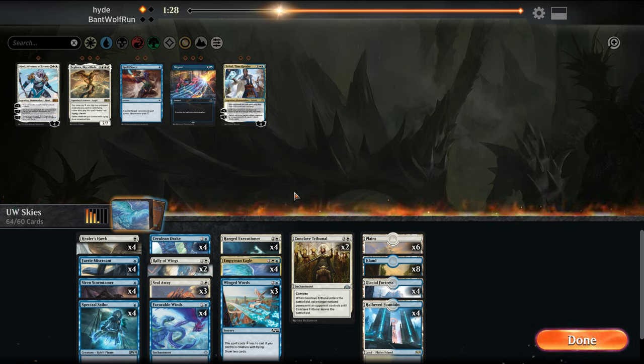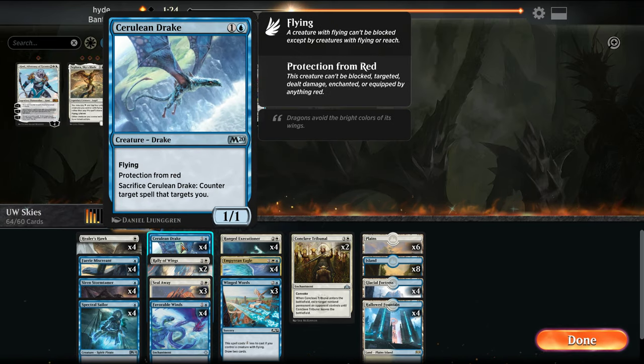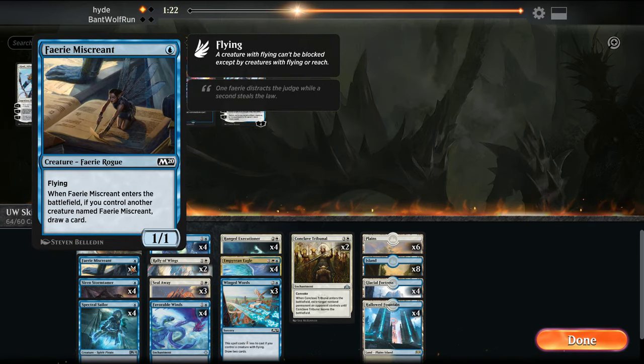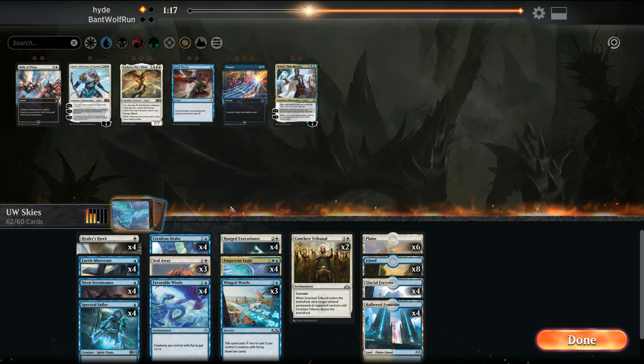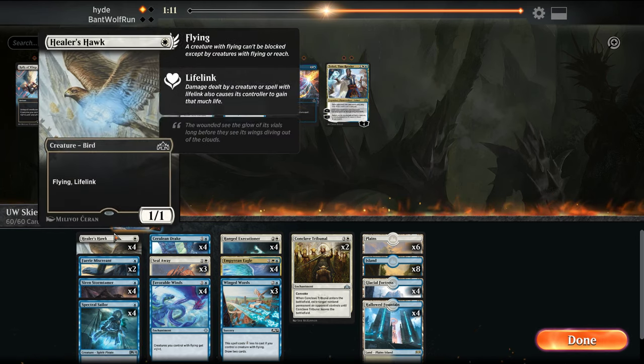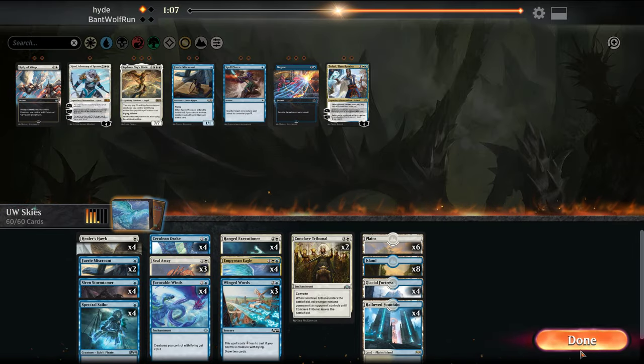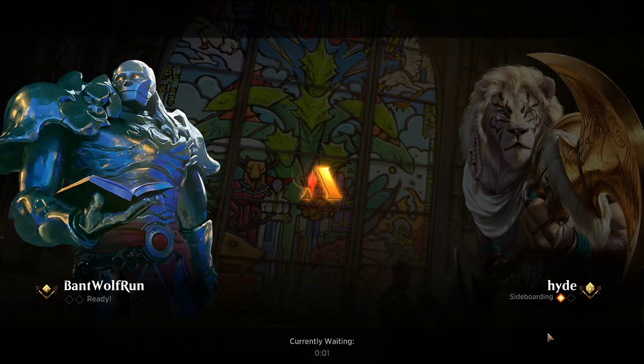Hanged Executioner's not bad. Gonna probably just drop the Miscreants. Actually Rally, get rid of those. Yeah, just get rid of this gains. So the way I see it, this gains life, this protects, this draws us cards. Miscreants is probably just going to be a chump blocker in this matchup.